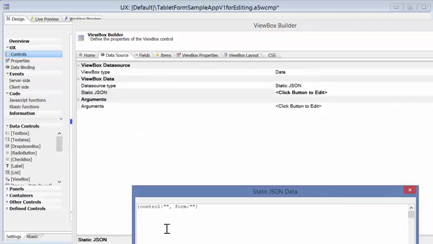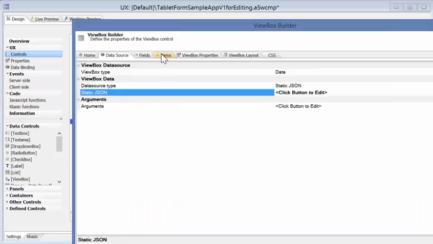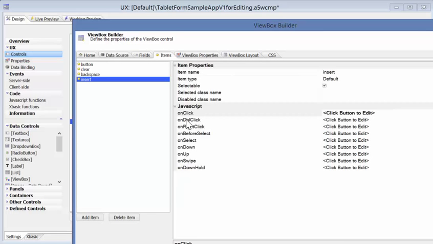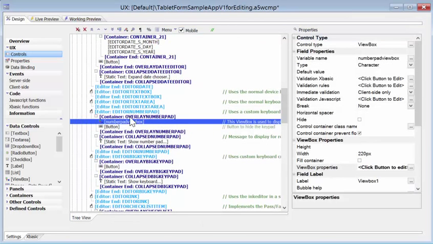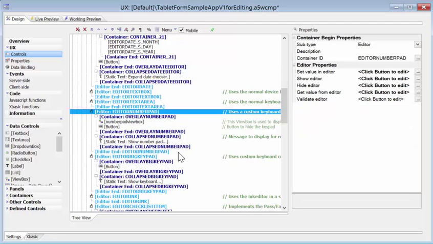The data source has control and form. Control is needed here, as you see. It's used to know which control to give to the KBD key, that command. Form is used if we had an item, for example, to go to the next field, which we're not doing in this case, but I'll show you in another case where we do use it. So that's it. Okay, so now let's see how that is used.